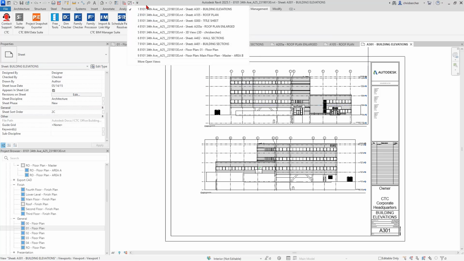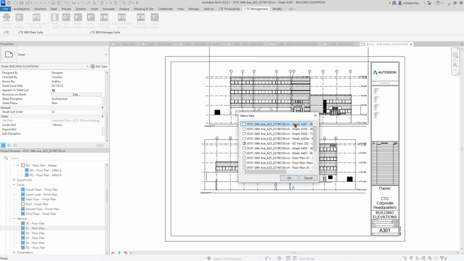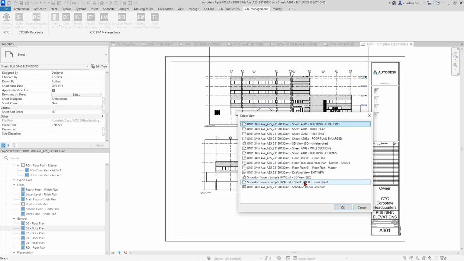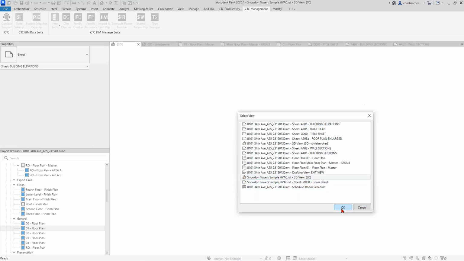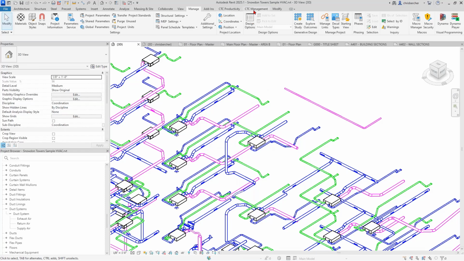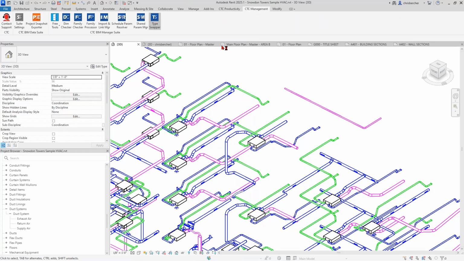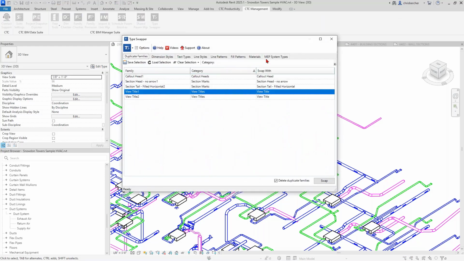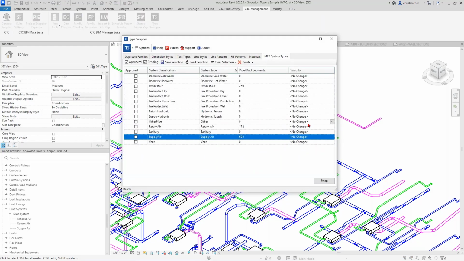I've got it open here somewhere. There we go. It's just like working with any other feature. If there's a system type present, it's going to tell you how many elements are on that system type, and then you have the option to swap it to something else.